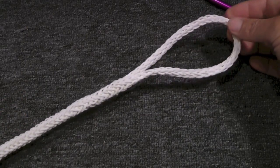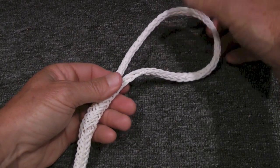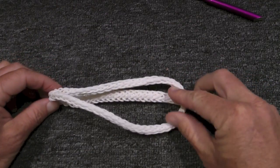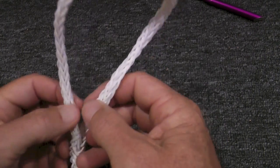I want that loop to be a little bit bigger. So I'm going to just take a little bit more and pull it through. Now you want a pretty decent sized loop. A rule of thumb I like to use is that the length of the loop will be about the same as the length of the amount of tail that goes inside the rope.